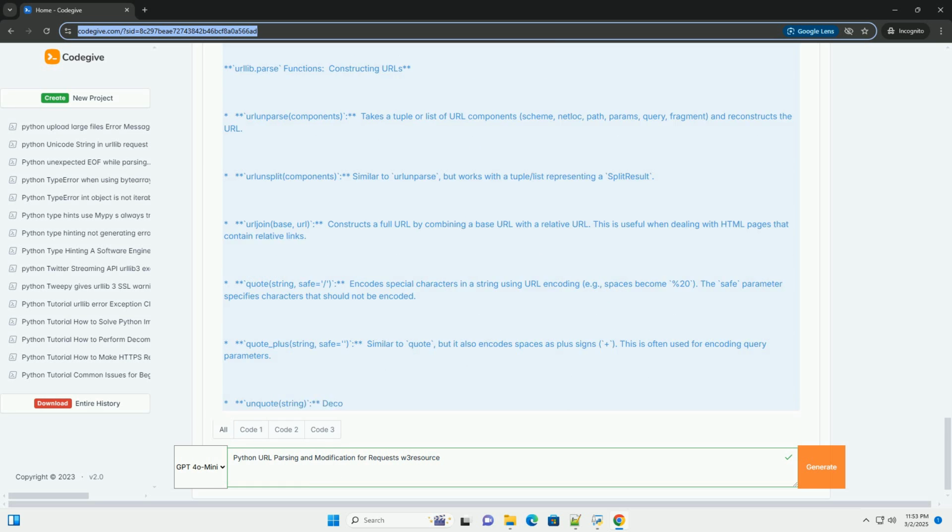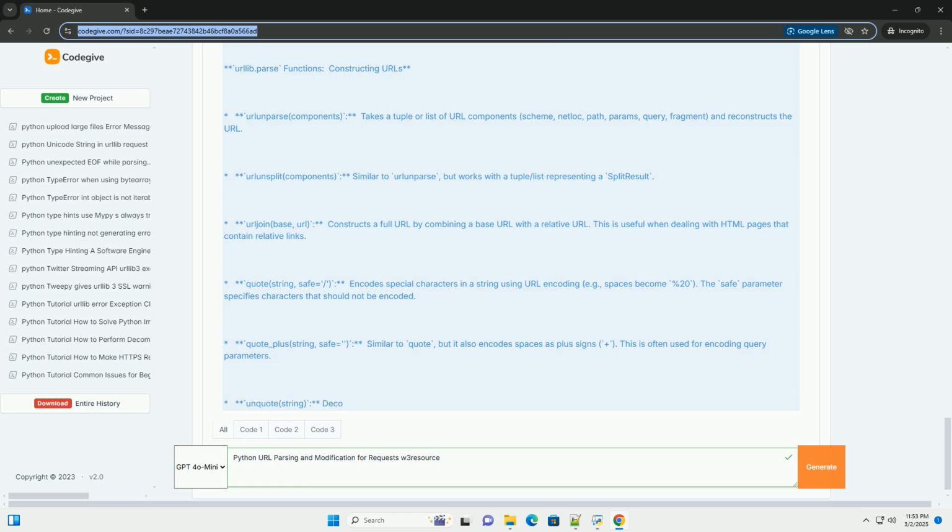Parameters, optional parameters, often separated by semicolons. Less common in modern web development. Query, a set of key-value pairs that provide additional information to the server. These are appended to the URL after a question mark, and separated by ampersands, for example name=John&age=30. Fragment, an optional identifier for a specific part of the document, for example section1. Mainly used for in-page navigation.